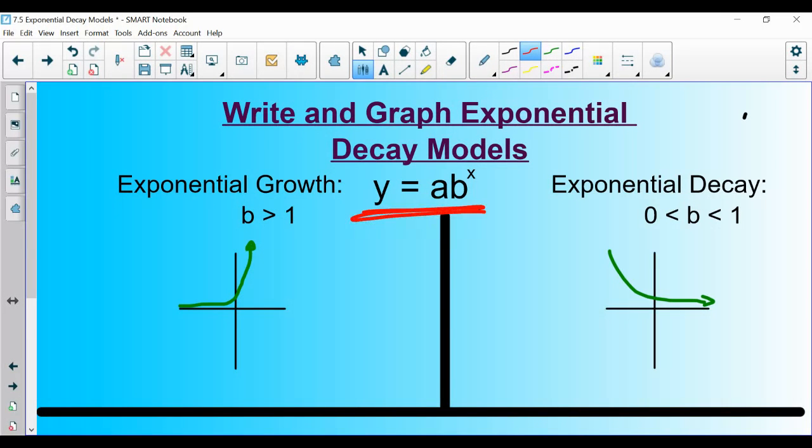Exponential growth functions were written like this, y equals a times b to the x. That's going to be the same for exponential decay functions, only with growth functions, the b value was always bigger than 1. So it could be like 1.1, or it could be 5, but it has to be bigger than 1. With an exponential decay function, the b value is going to be between 0 and 1. Can't be negative, but it can be between 0 and 1, something like a half, or even something like 0.9 would work. But it's got to be between 0 and 1, and that's going to cause us to decay or decline rather quickly, and then eventually level out.